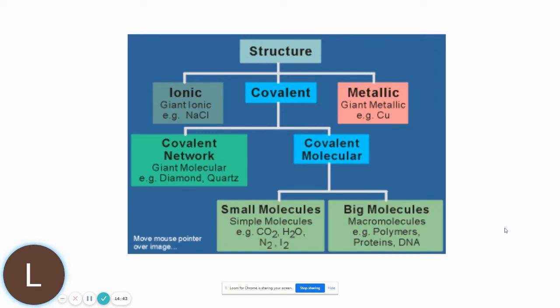So you guys saw this on the chemical bonding ionic notes. Here it is again. This is the complete picture. We have a structure. We either have ionic bonding, which is metal, non-metal. An example would be sodium chloride. We have covalent. If it is covalent, we need to know if it is a network solid, or if it's a molecular compound, which tends to be gases. And then our third structure can be the metallic, which is the example here is copper, which is what wires are made out of. Just a bunch of metal atoms tightly packed together with a sea of electrons. So ionic and metallic we've covered, now we've covered covalent. So here's your complete summary of the three general types of bonds that we can have.